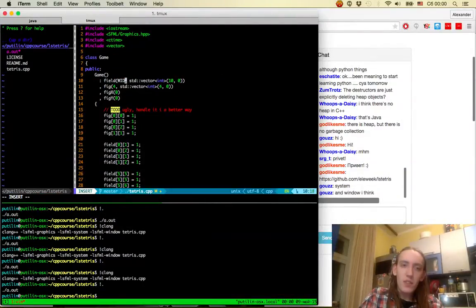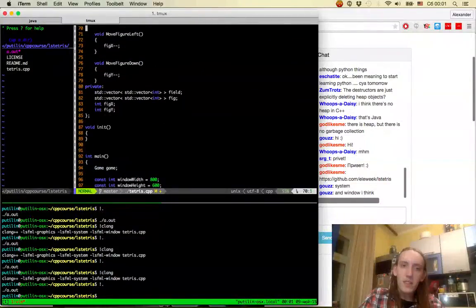Let's call it width, and let's call it height. Field width, field height. There are different ways of defining constants in C++. Let's just use this one.